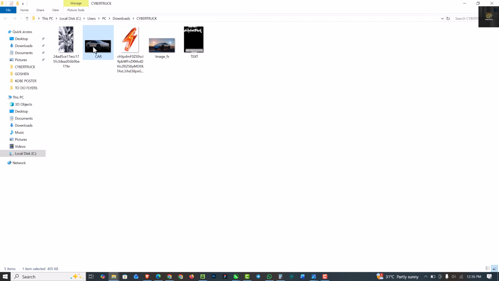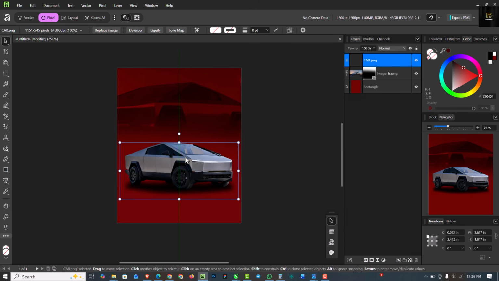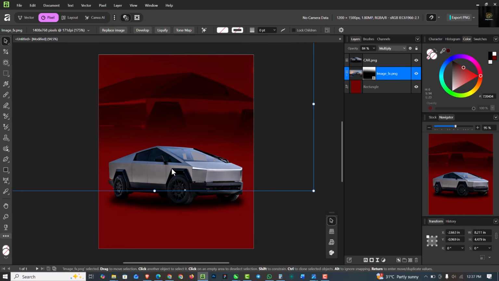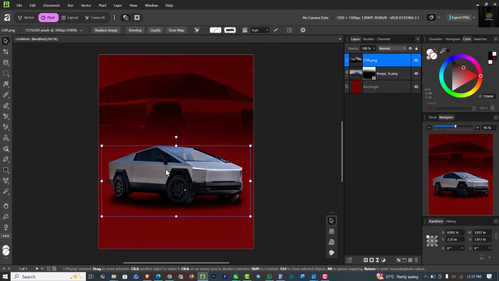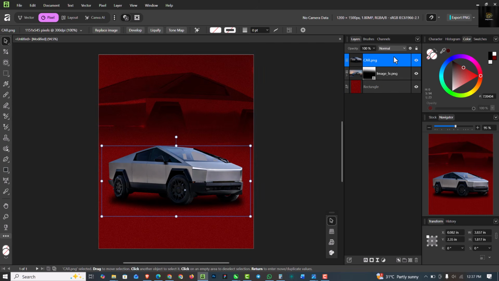Click on File and I'm going to bring in the next image, which is this image here. Image of the Cybertruck again. I'm going to leave this here. I think somewhere around here is good. Click on background and increase the noise here like this. When you're done, change it back to opacity, and stay on the topmost layer like this.